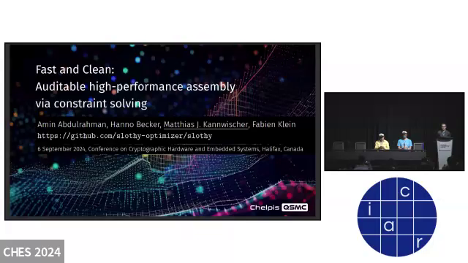Thanks. I'm very happy to talk about our tool SLOTHY here today, and I would like to thank the PC for naming this the runner-up to the best paper. This means a lot to us because, for me, this was by far the most painful paper to publish in my career so far. So thank you very much. I should also mention this short talk should be given by Hanno Becker, but he can't be here today, so I'm going to give the talk.